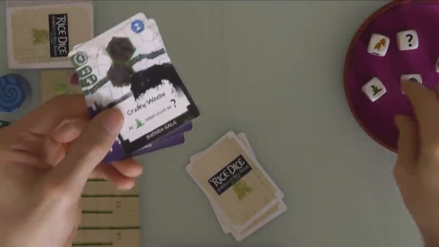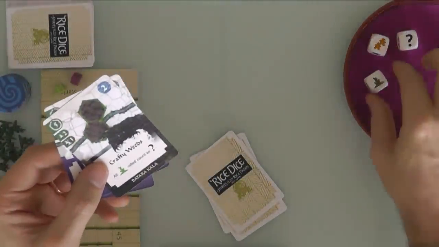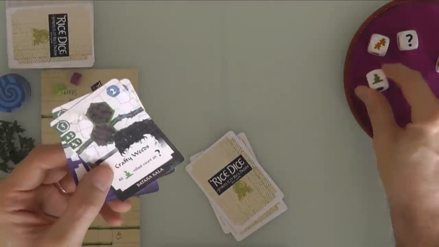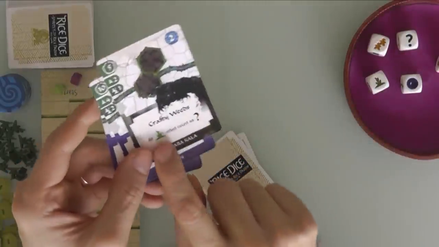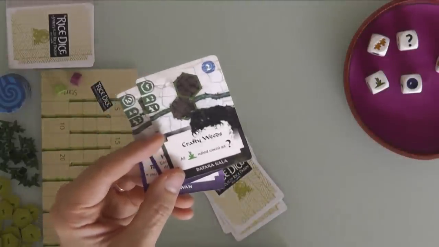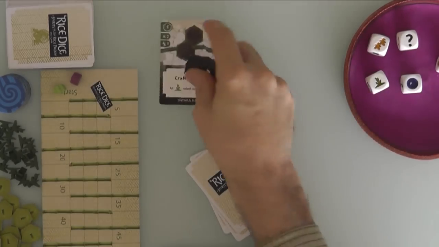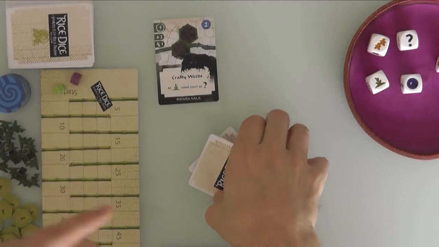And then crafty weeds. This one means whenever I roll the weed result, instead of using it as an attack, because that's its only function, this is an attack die to hit your opponents, instead I could treat weeds as wild cards. So I don't have to be so attacking. I can be crafty with my weed results and do other things. You know what? I think I'm going to go with this one. So the other ones go to the bottom of the deck.